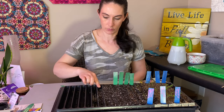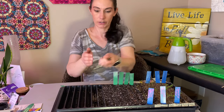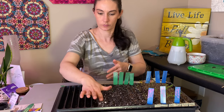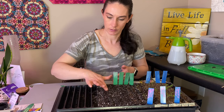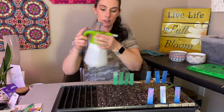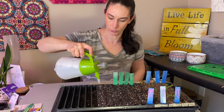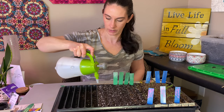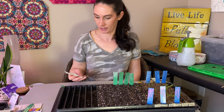I'm just noticing I need one more cell here. I didn't put enough in. So I'm just going to fill up one more. Just trying to get the soil pretty even, pretty level in these little trays here, because that one is dry soil. I'm just going to put some moisture on it and let that soil settle in a bit. All right, now we'll have enough soil to do the rest of these snapdragons.